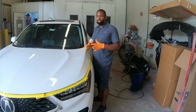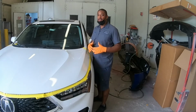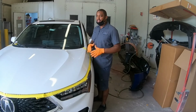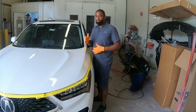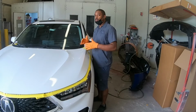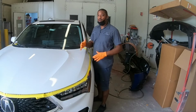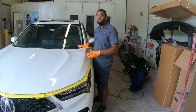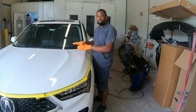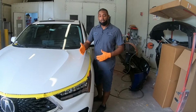For a flow coat, you're gonna sand the panel exactly how you would do for a blend, meaning you don't want any burn through at all. If you burn through it, then it's no longer a flow coat. Flow coat basically means clear on top of clear. So you paint the car today and you clear it today, you wait until tomorrow or after the panel is dry, and then tomorrow you can put your fresh clear over that clear that's already there, but that requires you to sand it first.